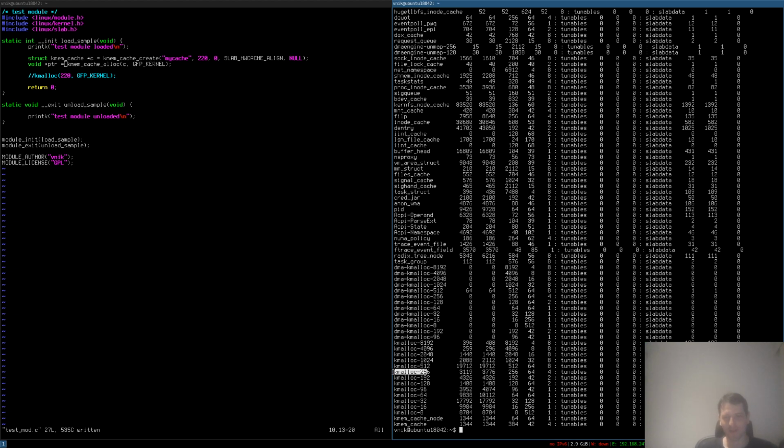Forget about that power of 2. It has nothing to do with the power of 2. I mean, yeah, if I take this object, 220 bytes, and I round it up to the next power of 2, it's 256, but it has nothing to do with that. So it actually gets aligned on the cache line size, right, on 64 bytes. And if you align it on 64 bytes, you get 256. So it gets merged with the kmalloc-256 cache, right? And this is what I really wanted to talk about, this aliasing process, aligning specifically on the cache line size.